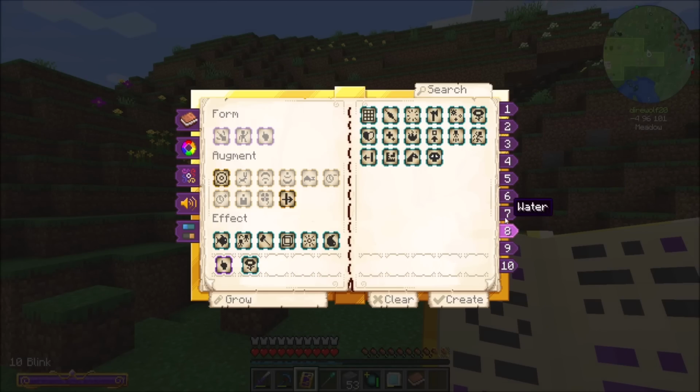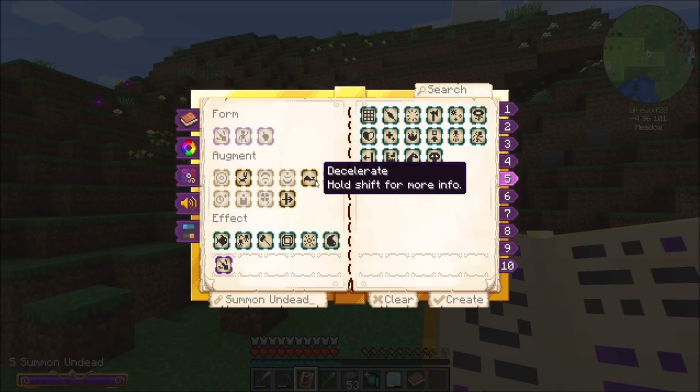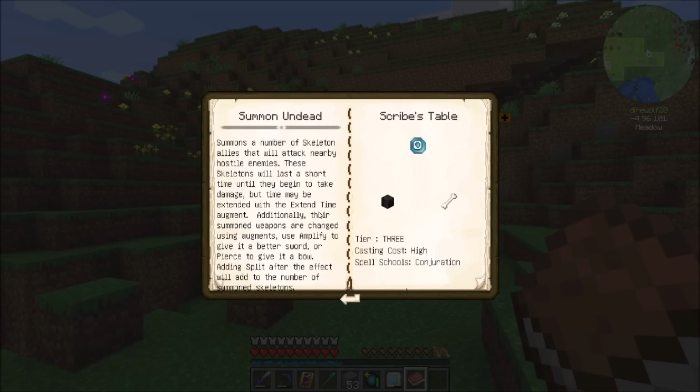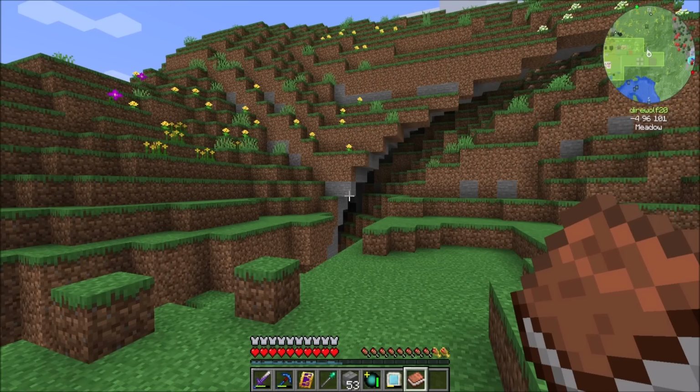So let's get rid of... what do I want to get rid of? Leap? Yeah, we might not need Leap anymore. Between Blink and Flight, I don't think we need Leap. So Summon Undead. Let's try Projectile. Now, it said we can augment it. Their weapons are changed using augments, using Amplify to give it a better sword, or Pierce to give it a better bow. I kind of like the idea of Pierce. Adding Split after the effect will add the number of summoned skeletons.